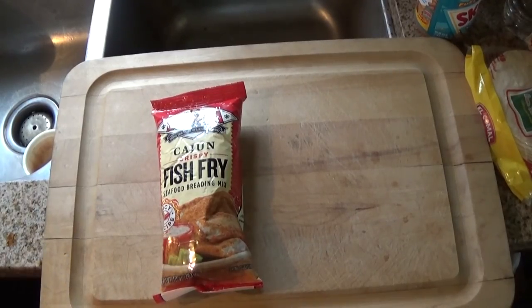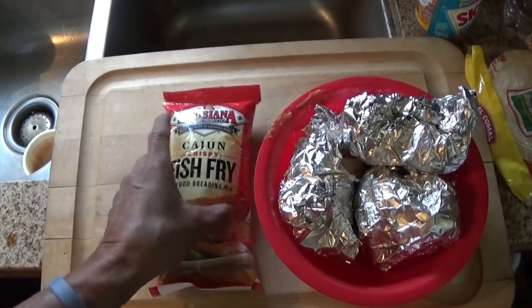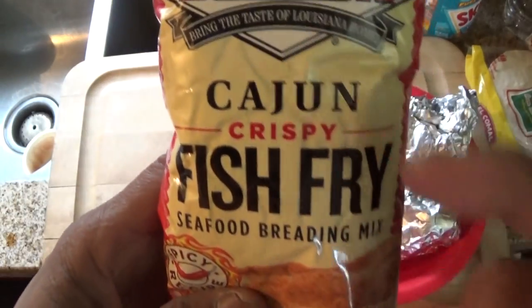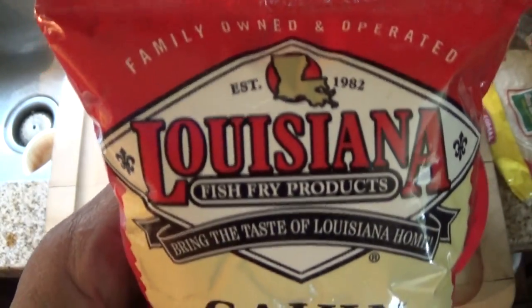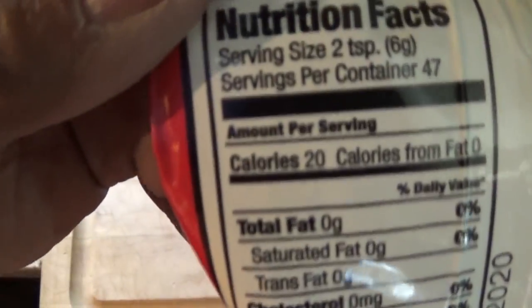All right, so first I got some thunder thighs. You know where my head is? Thunder thighs. So we're using this Cajun crispy fish fry seafood breading mix by Louisiana. Very good. It's a little bit spicy. I like this one. Actually, this one's the spiciest.